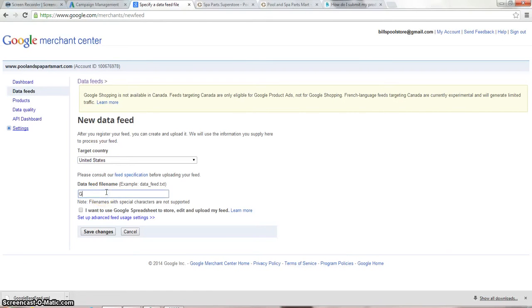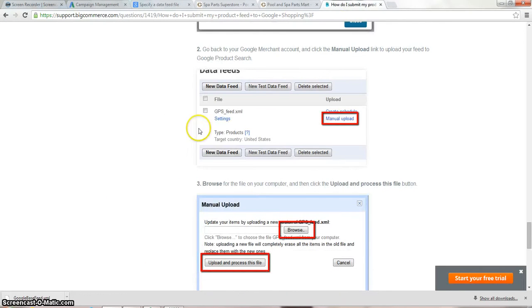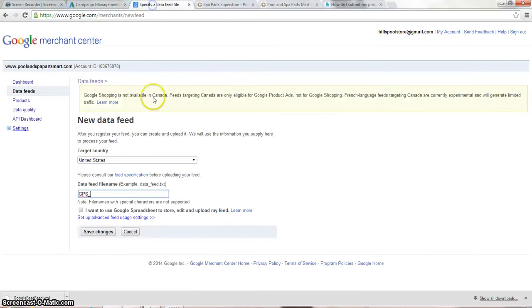You're going to go GPS underscore, hang on one second, I want to make sure that I do it the exact way that they're doing it. GPS underscore feed.xml. Go ahead and click Save Changes.